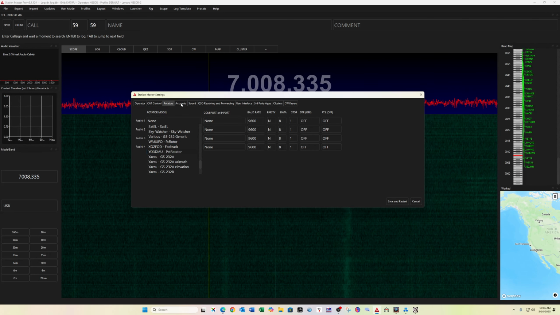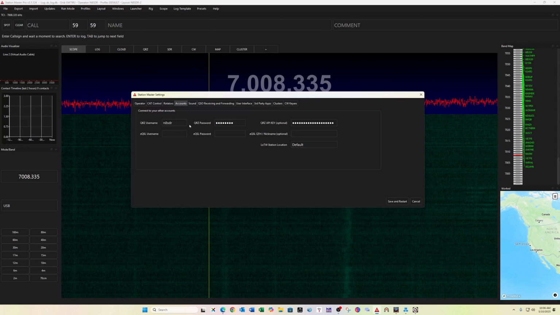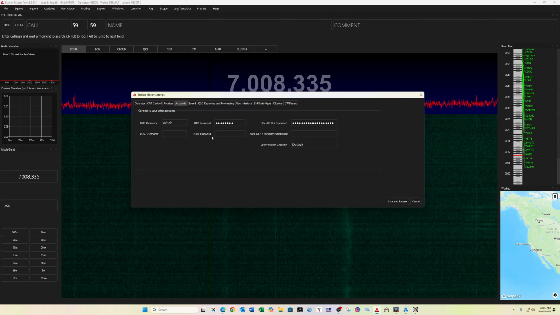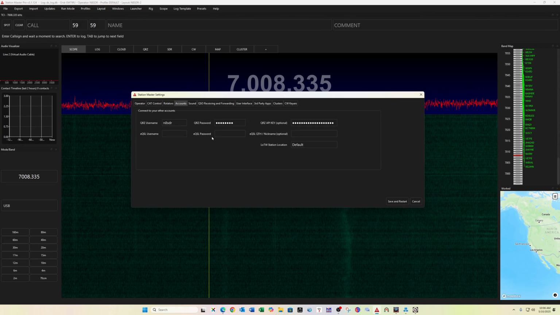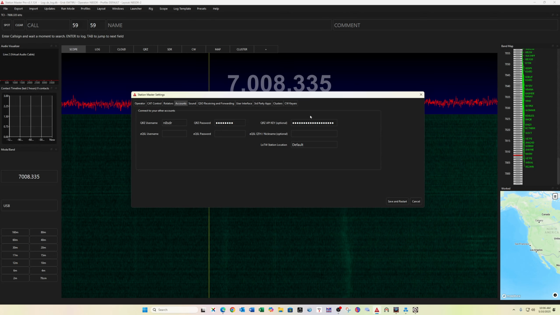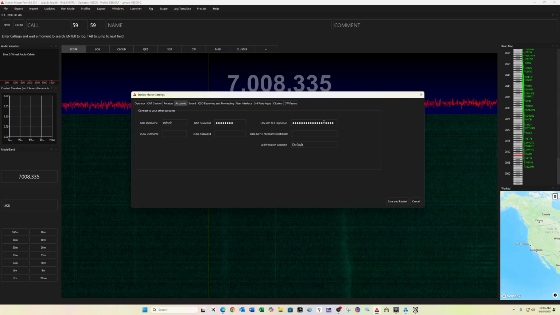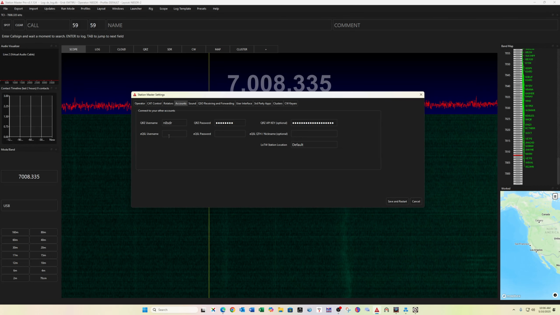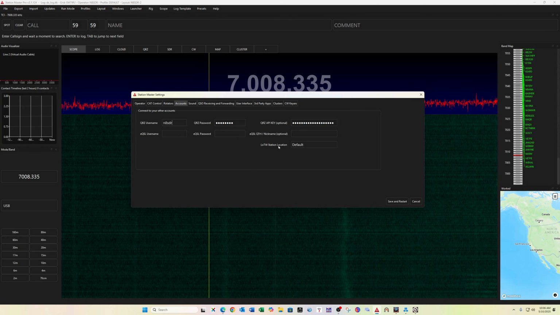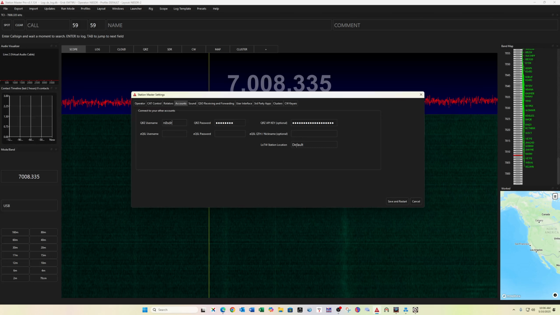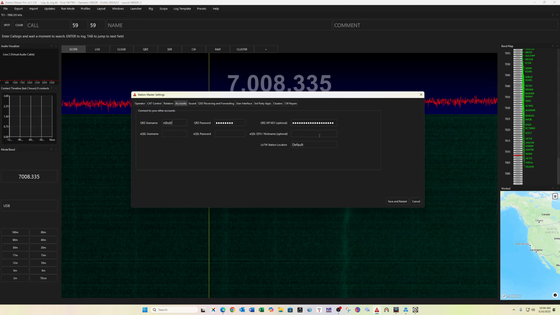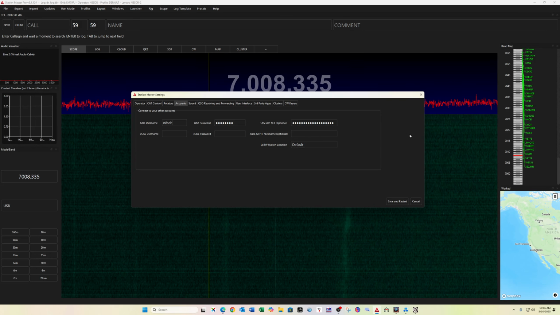You have an accounts tab. This will go for your QRZ username, password. If you want Station Master to upload logged contacts that you do to QRZ, you would want to place your API key in here. Make sure you do that. EQSL is also in here, and LOTW, station location, your default locations for LOTW if you want to use LOTW export too.